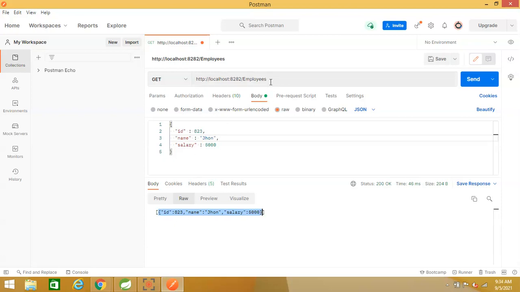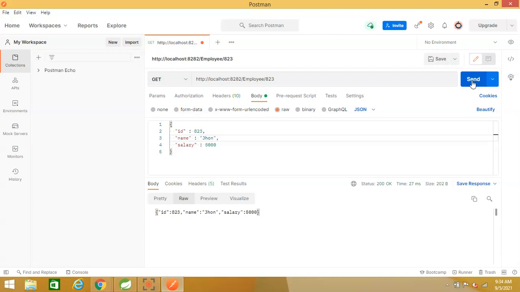The same way, if I say employee 823, it has to select the particular employee. So hope friends, we are clear how to use the post method and how to send the input data in the HTTP protocol body with the help of our Postman.